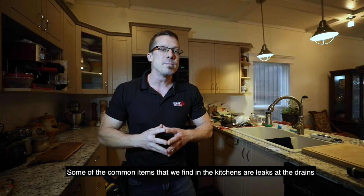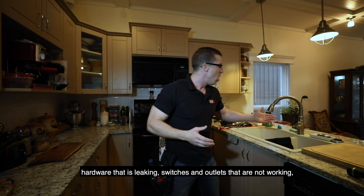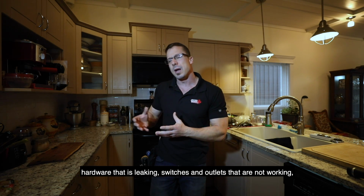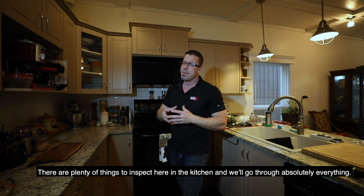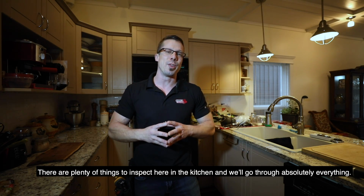Some of the common items that we find in the kitchens are leaks at the drains, hardware that is leaking, switches and outlets that are not working, broken cabinet doors, elements on the stove that aren't working. There's plenty of things to inspect here in the kitchens, and we'll go through absolutely everything.